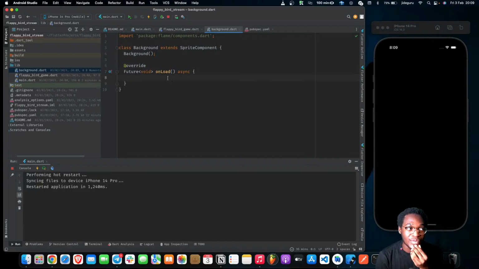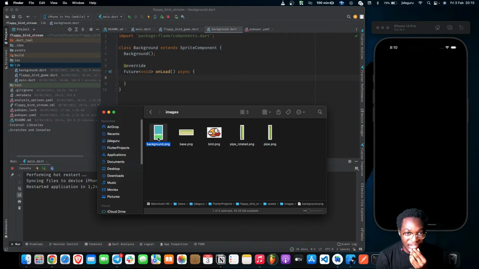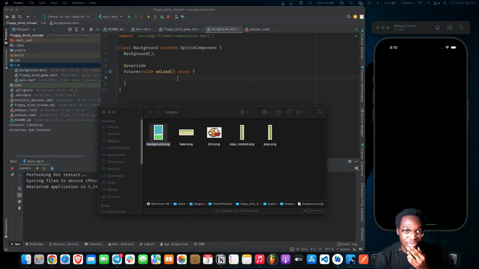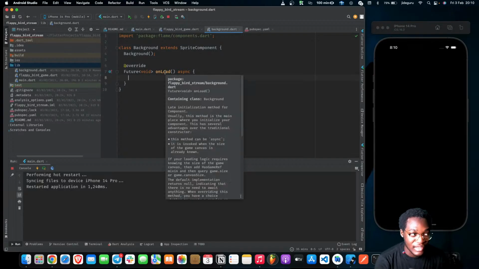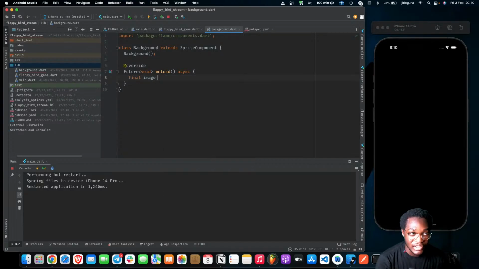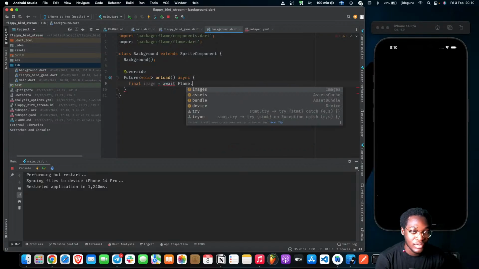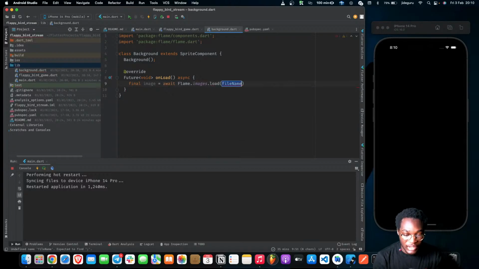Here we need to load the image, this background here. We need to load it into this sprite component. So for that, let's have a final image. To load images in Flame, you just use Flame.images.load, and then you put in the file name, which is background.png.